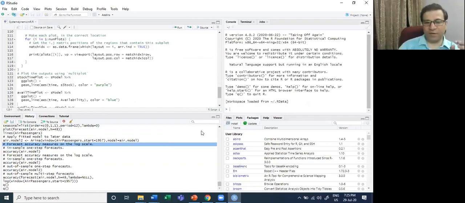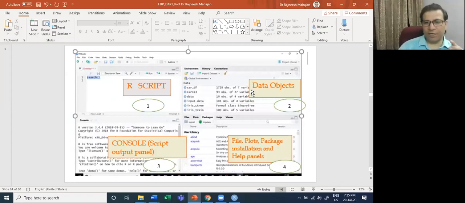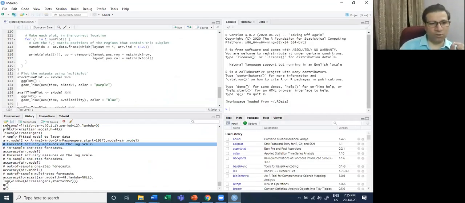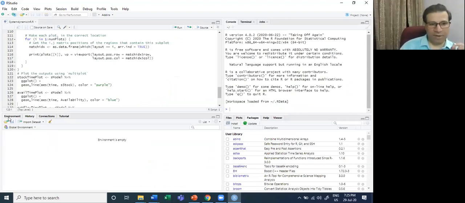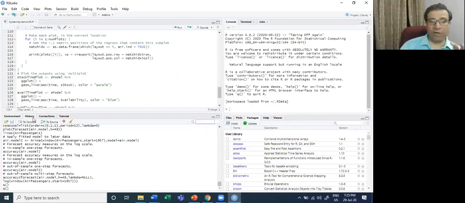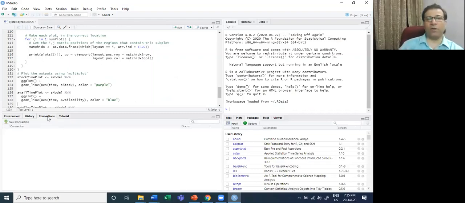So wherever it is written in slide 2, this is the data objects. I have put it down here. This talks about the environment we have currently. Nothing is there in the environment. Then it talks about whatever history I have done in the analysis part, it is showing that part. Then we are talking about the connections. If we have any connection, it will be displayed, connection between the analysis part and sheets part, if you are connecting some.